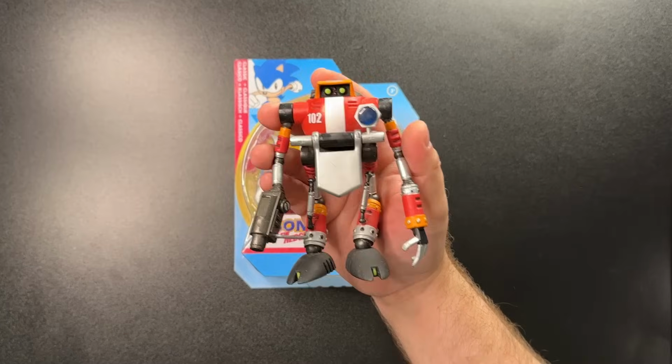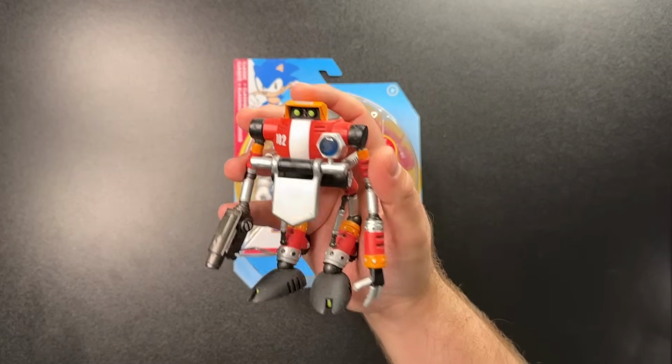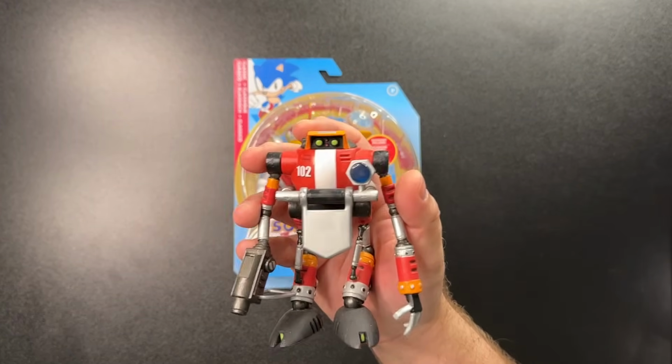I feel like if I was gonna have only one favorite outside of Metal Sonic, it would be Gamma, because I love his story in Sonic Adventure so much. It's a tragic story. Which, by the way, I doubt Jakks Pacific watches my videos, but let's pretend they do. When are we gonna get a new Gamma figure? When are we gonna get to Call? If you're already gonna tease us with Chaos, please deliver with the other ones.